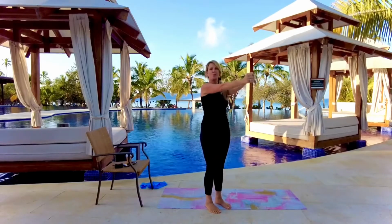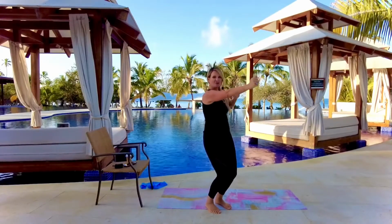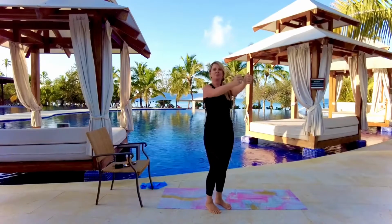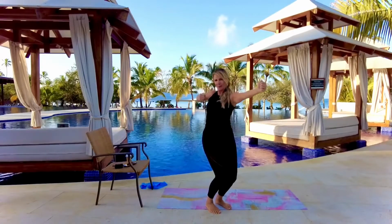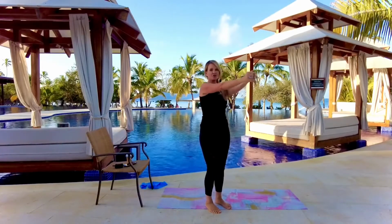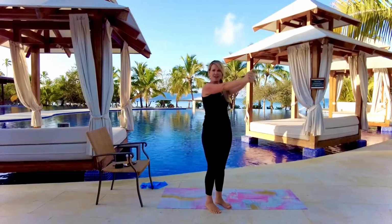That helps us to walk more confidently. And when we're strong in our bodies, our minds follow suit. We have more clarity. More confidence in making decisions and choices. Let's take a few more. Just pulling back this bow and arrow. Feel your muscles between your shoulder blades contract. Activate. One more each side.